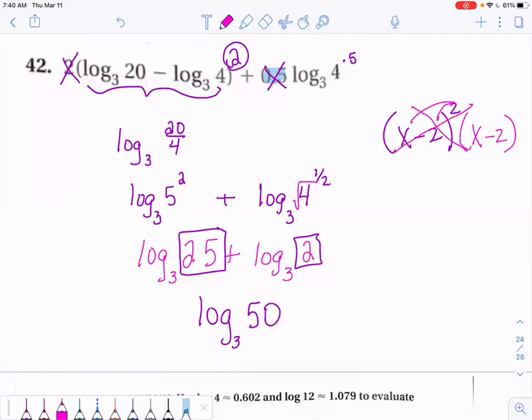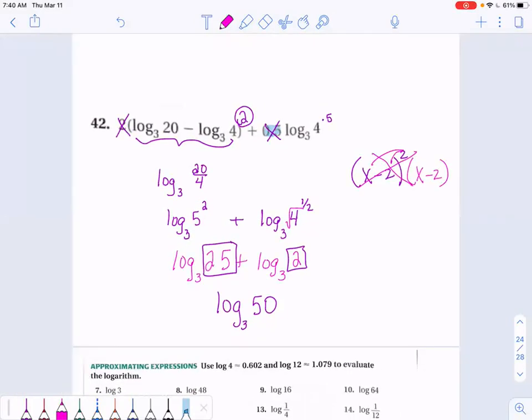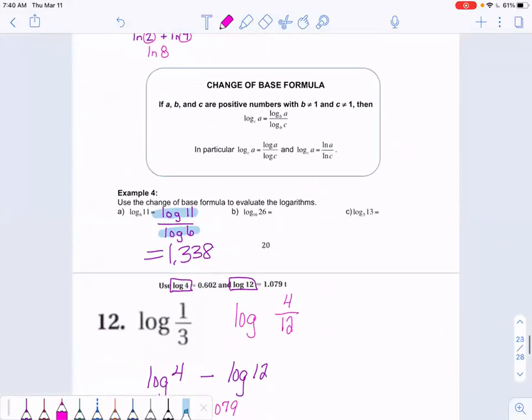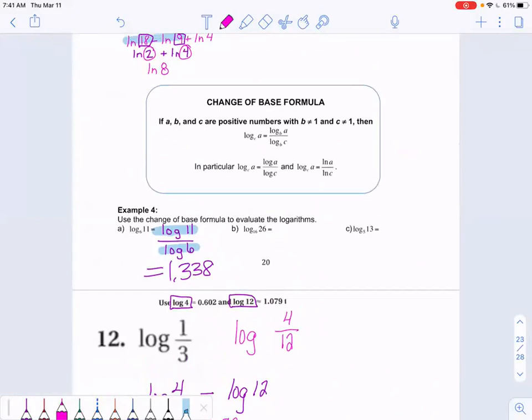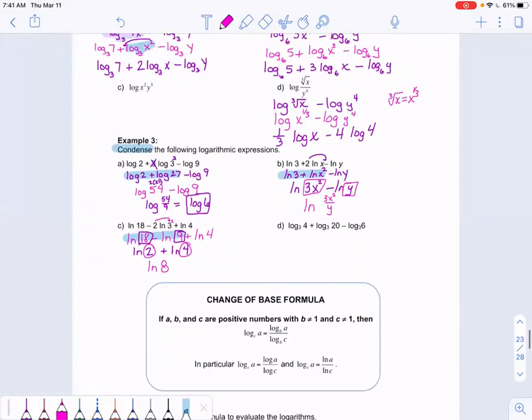Other questions? That was a really good question to look at and discuss. It's definitely a little more involved. Before we take a little quiz, if you just want to pull out your notes, I want to go over 2 more examples that we left yesterday. So if you could pull out page 20.